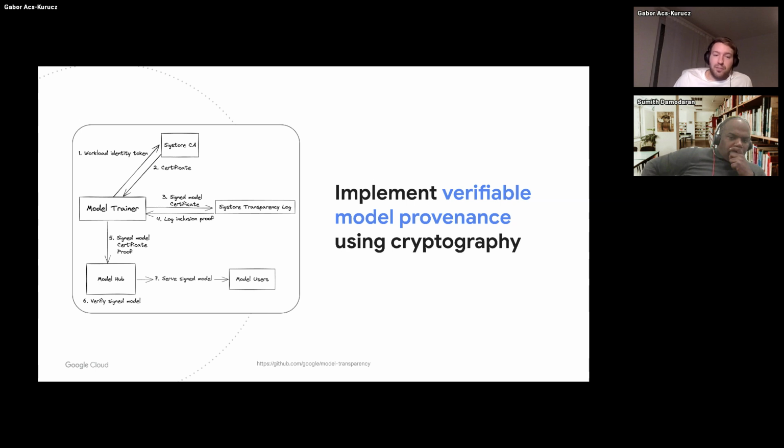But just like with every software, digital signatures will give you at least some assurance that whatever you're running is made by the entity that you trusted or that you wanted to download it from. Like for example, a backdoored model on Hugging Face without a signature. So let's say, I don't know, someone uploads to Gemma, but Gemma is signed by Google. So if someone uploads a backdoored Gemma, it will not be signed by Google. So you will know what you're running.